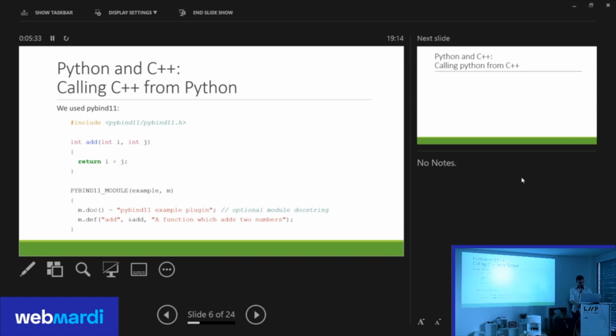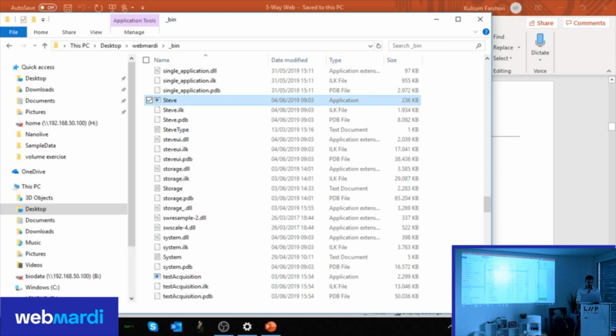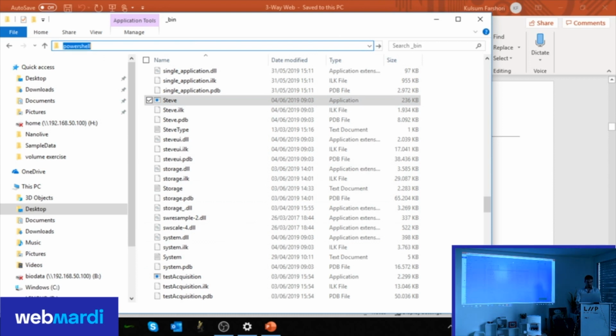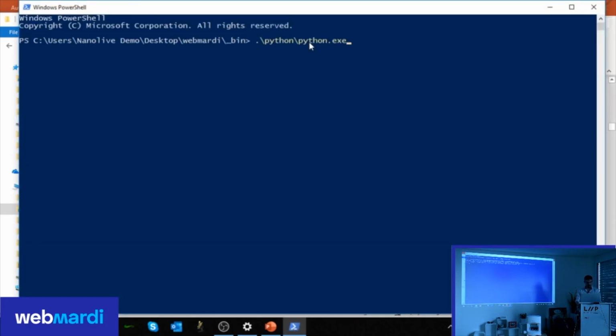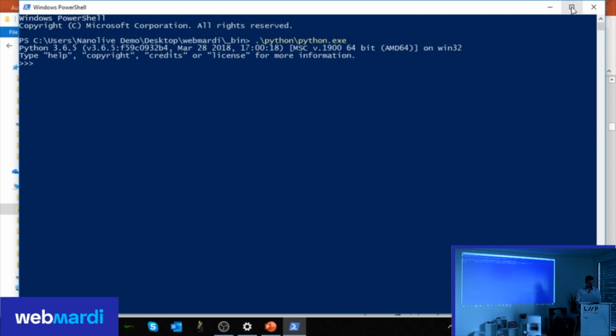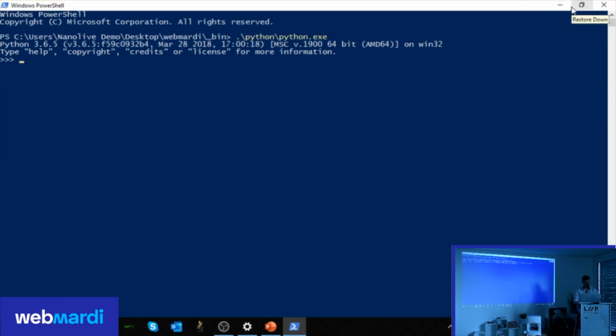So if I give a little demo of what this gives, typically I open a PowerShell and start some Python. Here I'm initializing a system that connects to the microscope.